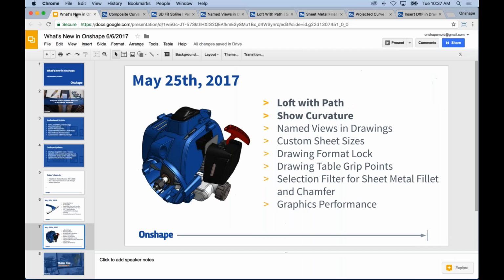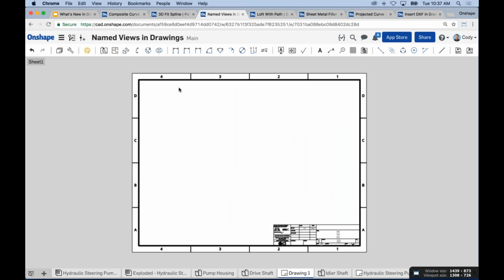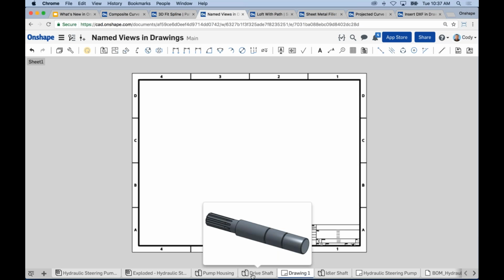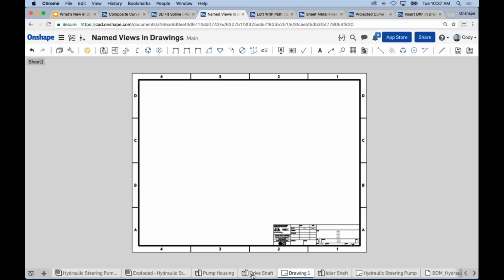All right, moving on. The next one on my list, named views in drawings. And I think this is really useful for a lot of people, not just specific to one type of work or one type of modeling, but really if you're creating drawings of non-orthogonal views, you're going to need something like this. Now, we've had projected views, we've had auxiliary views, we've had other tools to create views that may not be standard, quote unquote, but we've never had a tool that's kind of universal that allows you to insert just about any view that you want. And that's kind of what this does.